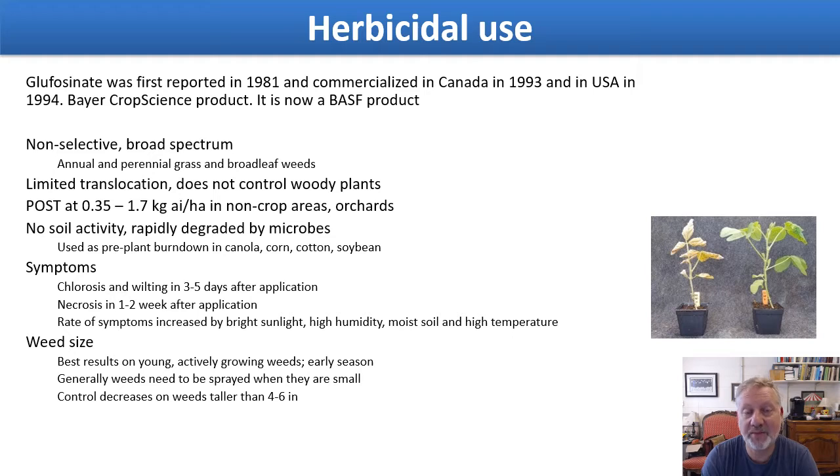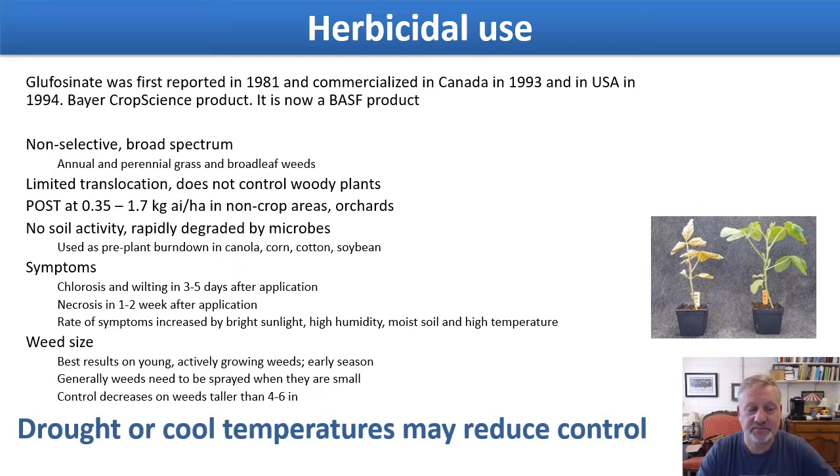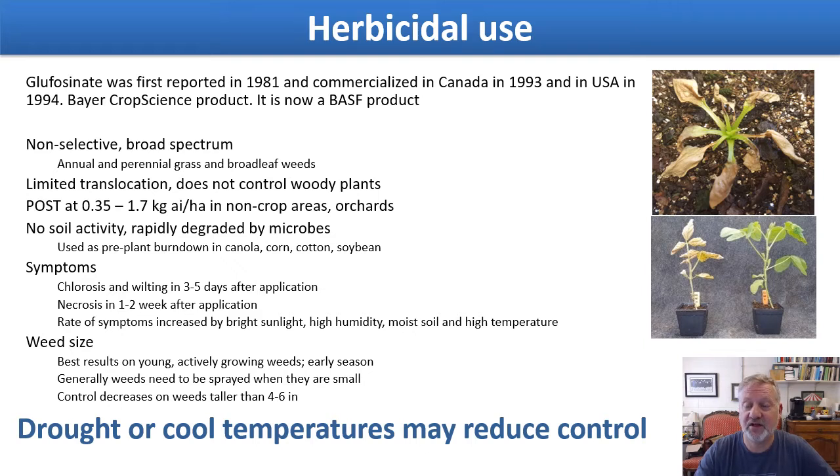And the symptoms are very rapid. You get burned down of the tissue very quickly. And it's one of those herbicides whose efficacy is very dependent on the environmental conditions, and the plants have to be pretty small. If the plants get to a certain size, these herbicides will not work really well. So drought and cool temperatures reduce control by this herbicide. The inhibitor of glutamine synthetase is glufosinate, or Liberty, and you obtain typical symptoms like this, the burn down of the tissue that was exposed to the herbicide.